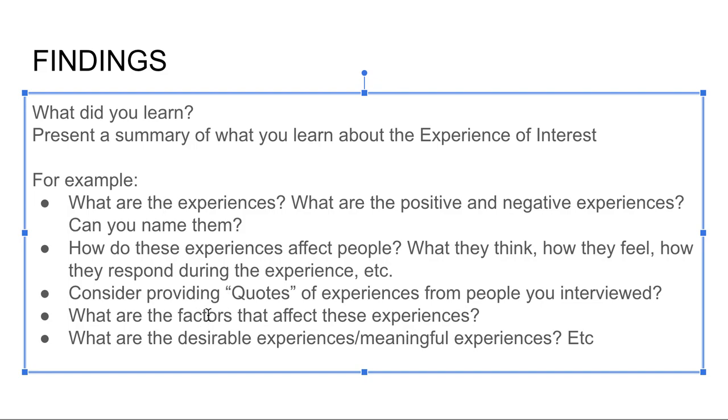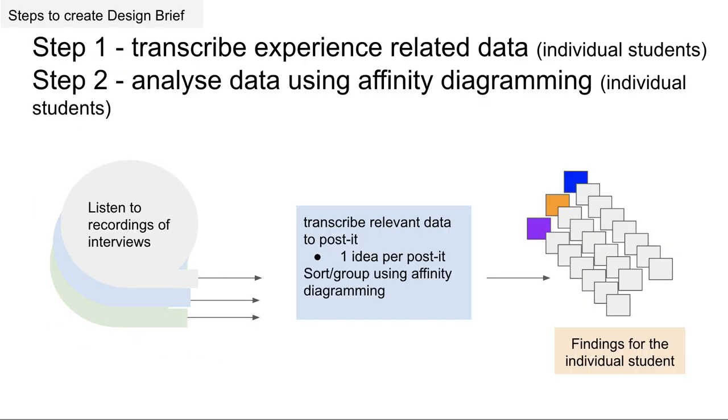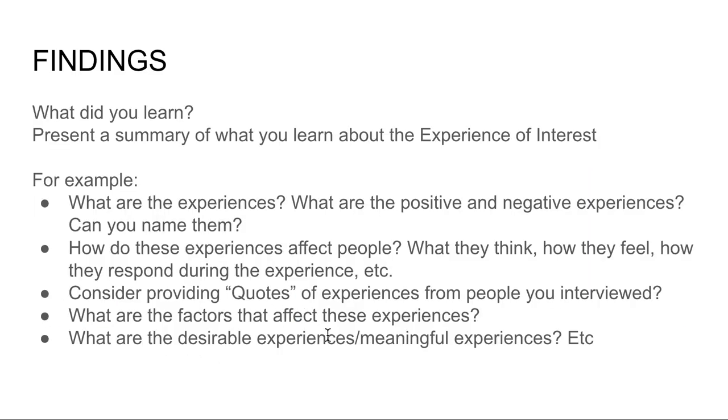The findings should also include what factors affected these experiences. So if it's loneliness, what caused that loneliness? If it's about freedom, what was the thing that affected or led to this freedom? One of the things that you should be asking, and I hope that you ask and are able to report as part of the findings, is what are the desirable experiences and what are the meaningful experiences.